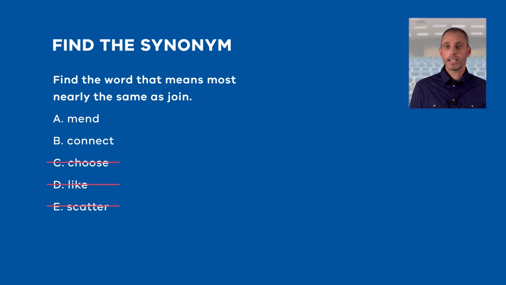So the correct answer is B. If you don't know the meaning of the word in the question or some of the words in the list, think about whether there are any words that you know that are similar, or if you can break the word down into smaller parts and try and work out the meaning of those parts.